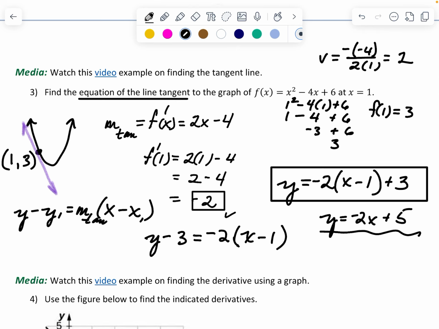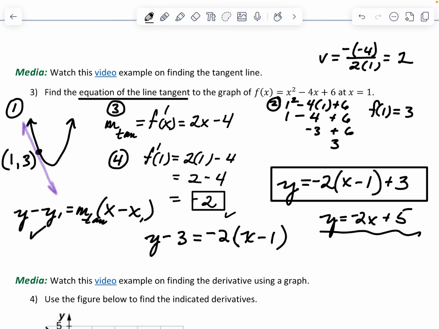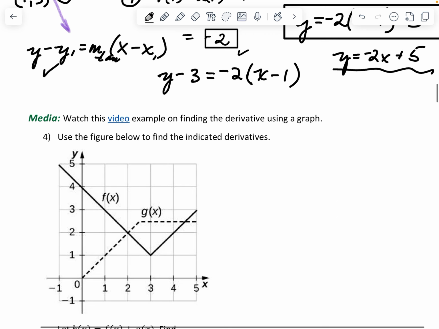Okay, so the first thing I need to do is to think about what is f of 1. That gives me the point on the graph, so I did that. Actually, the first thing I did is I thought, what does this graph look like? Just to give me a picture. Sometimes a graphing calculator will help with that. The second thing I did is I thought, okay, I need a point on the graph to get a tangent line. I need the equation of a line. And that I kind of thought of here. And then the third thing is I need the slope. The slope is the derivative. Once I get that, then I can plug in 1, and I'm all set and ready to go. There's my equation.